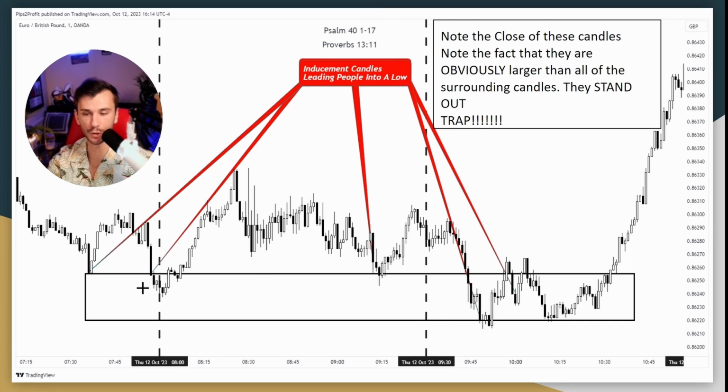So looking at this chart, I have my times up there, 8, this is 9:30, but look at the candles, right? So this is before the session even began. Look at all of the relatively sized candles, and then that one. That is a climax candle into the low that did not go anywhere. It immediately reversed. Then you have another one right there. Then you have a bunch more that are a little bit higher up there, but there's one down low again. There's one down low. There's one down low. All of these climax candles into the low are saying, hey, prices should be going lower, and then they don't go anywhere.